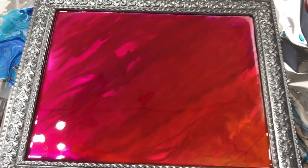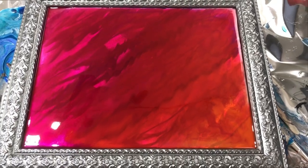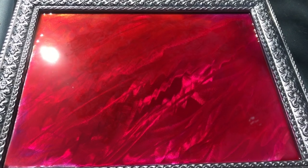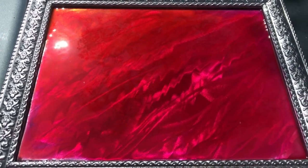All right, so this is inside light with it right there. You can kind of see on the edge right there, it's not perfect, but hell, I love it, man. I think this thing's freaking sweet. And then this is outside light right here, flipped around. You can see the orange up top and then the red down here at the bottom and kind of going into the magenta. So I like how you can see through and see the aluminum. I think it's freaking awesome. So I hope you guys like this part of the video. And now I'll go into depth on the flapper wheel and the jigsaw and show you that.